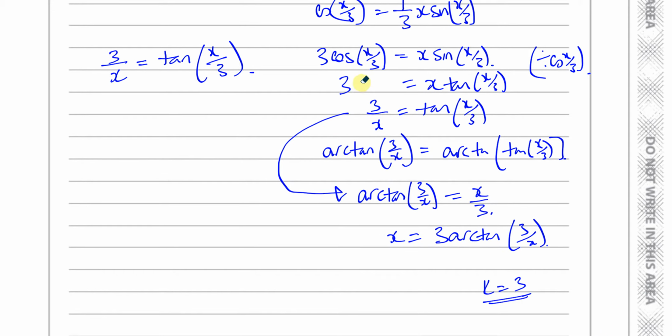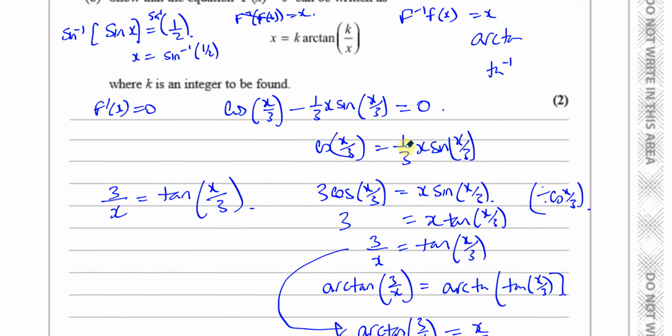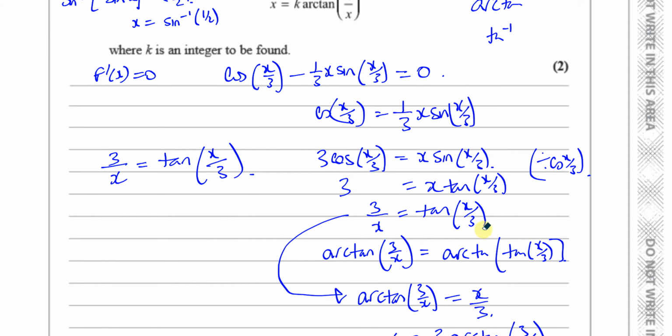So by the time you get to this point here, which is when you change it to tan, because we can see that we need a tan here, and we can see sine of an angle divided by cosine of the same angle, that's going to give us tan, right? And then when we end up with tan x over 3 equals 3 over x, we can see we've got something over x, and we can think, okay, this is the angle, this is the ratio. So what we can do is say inverse tan: the angle is equal to the inverse tan of the ratio.